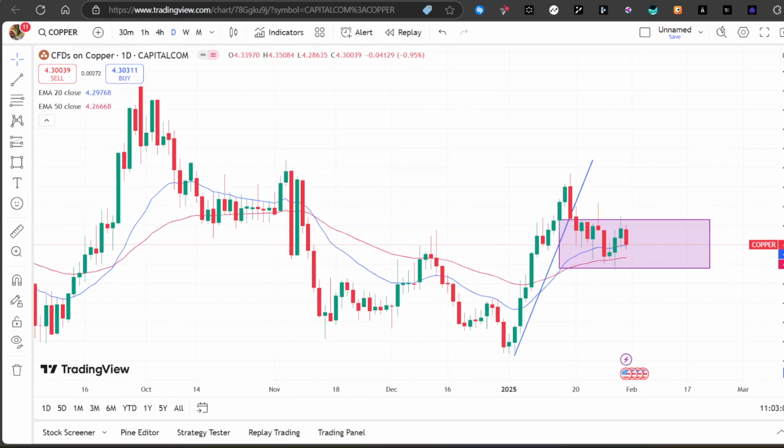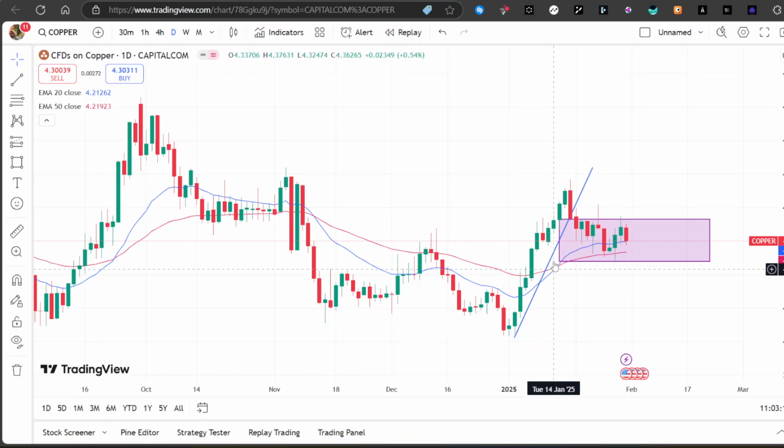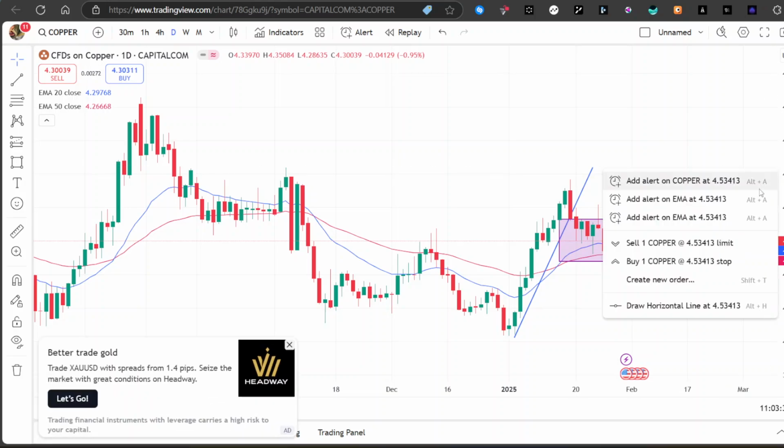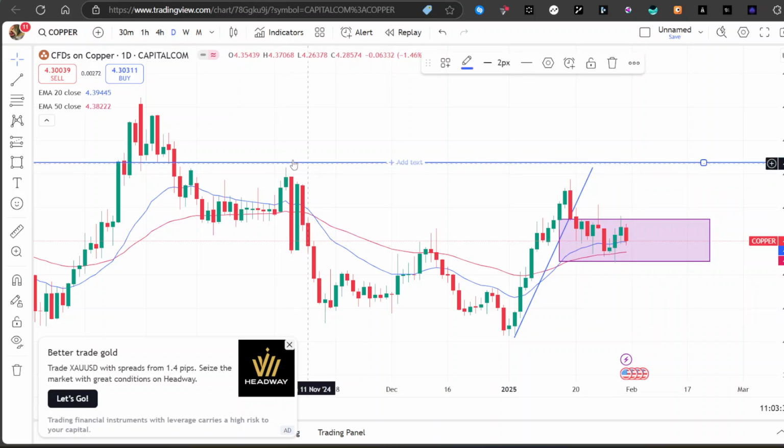For example, if you were to enter a buy trade right after you get a signal, an ideal place to set your stop loss is below the nearest swing lows. And if you are in a sell trade, an ideal place for setting your stop loss is above the nearest swing highs. So if you entered a sell trade around here, you could have considered setting a stop loss around here, above the nearest swing high.